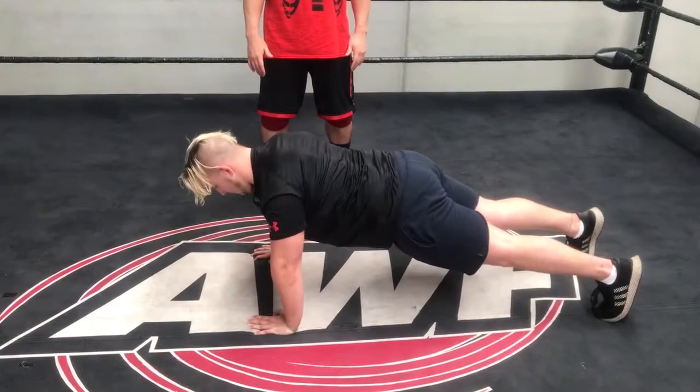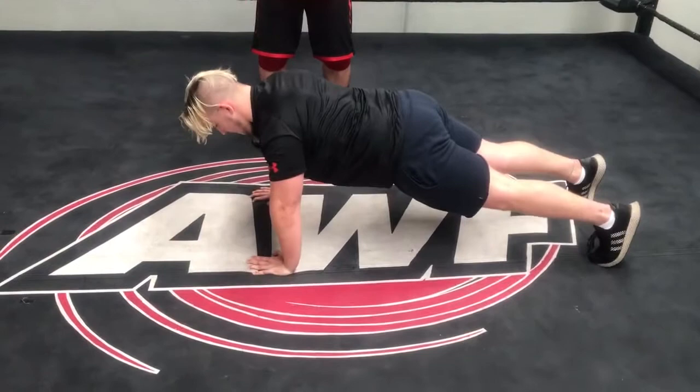That's 5, we've got 6, 7, 8, 9, and 10. Fantastic, great job Alex. Basically, this will just help you with body balance — there's a little bit for the chest, obviously, for the arms, and the back a little bit. A great exercise just to keep you in shape for pro wrestling.